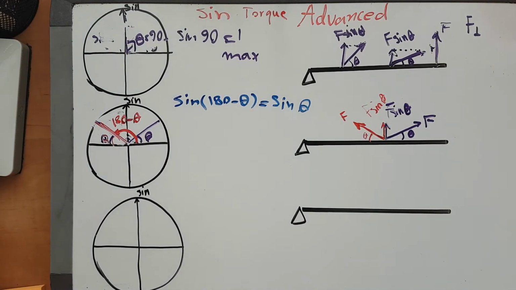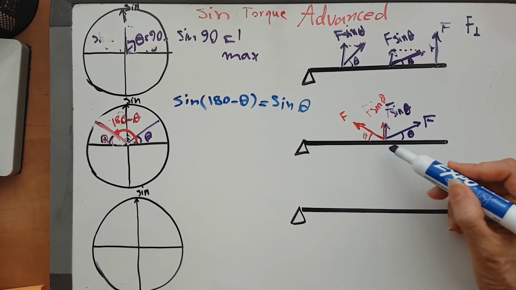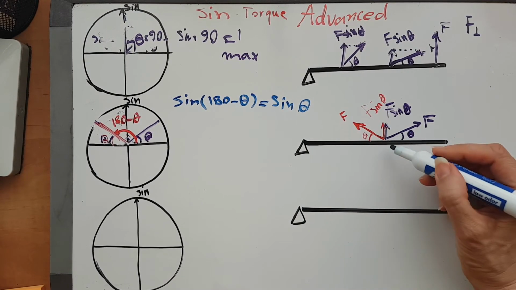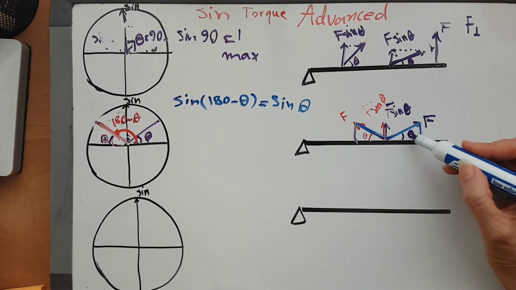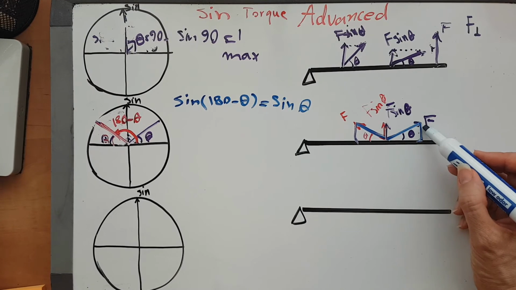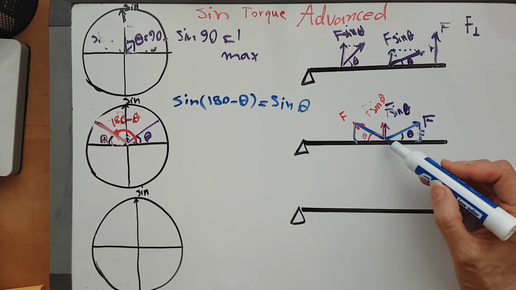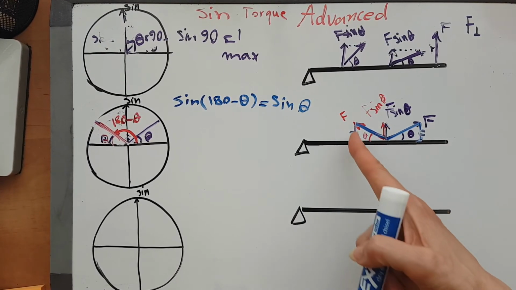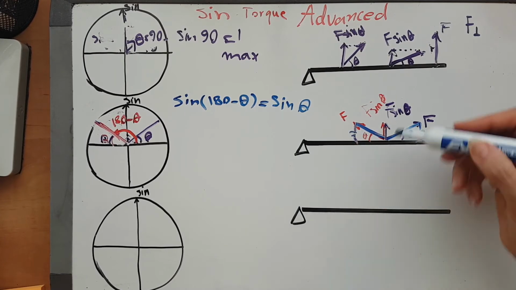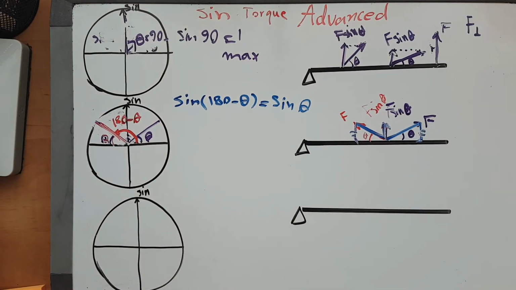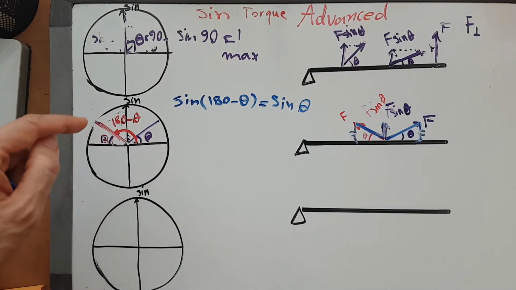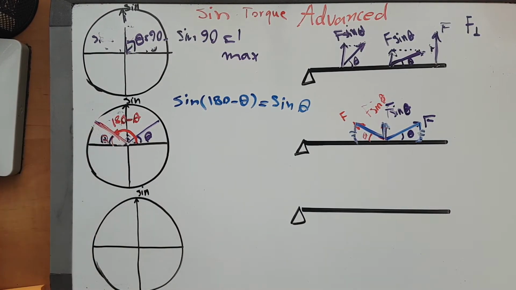This is why, when you want to solve problems, you only consider this triangle, and it doesn't matter which way the triangle is looking at, this triangle or this triangle. In both of them, the sine of theta which you calculate is associated with the side opposite to the angle. In both cases it is the same. So you only consider the triangle, but you understand the sine concept in the unit circle.